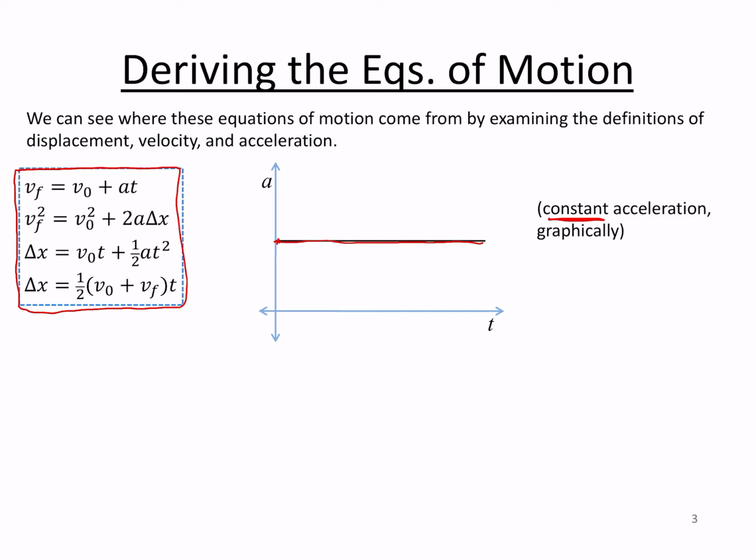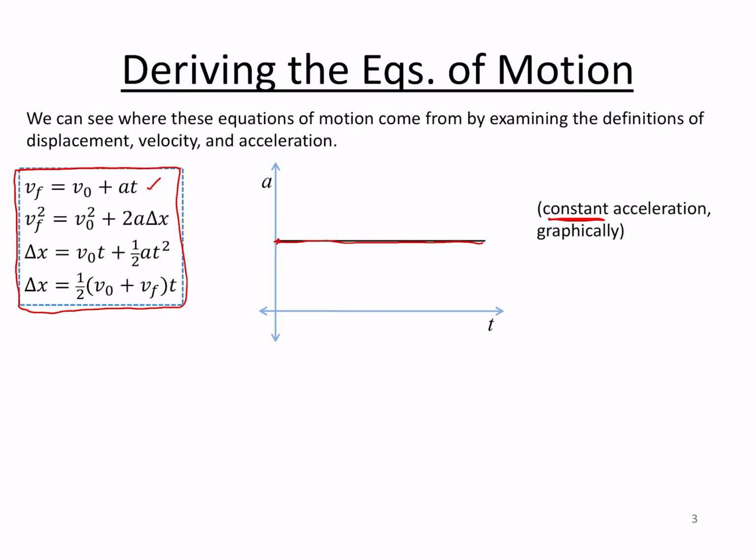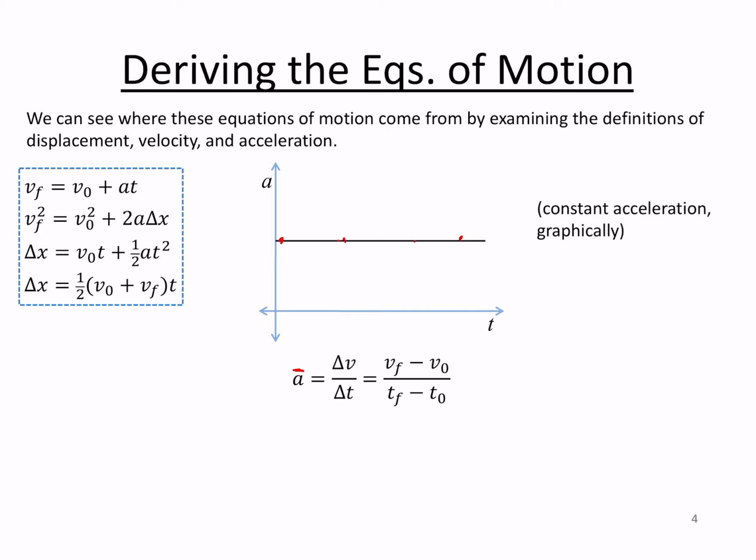Okay, so first let's look at this equation of motion across the top. And the way that we get that is by examining the definition of acceleration. Okay? If we look at the definition of acceleration, I dropped the little bar here because if you have a constant acceleration, well then the instantaneous and the average accelerations are all going to be the same number, right? If you look at here, or here, or here, and here, and you average all those together, you're going to have the same value whether you're looking at the average or whether you're looking at any one of those values.